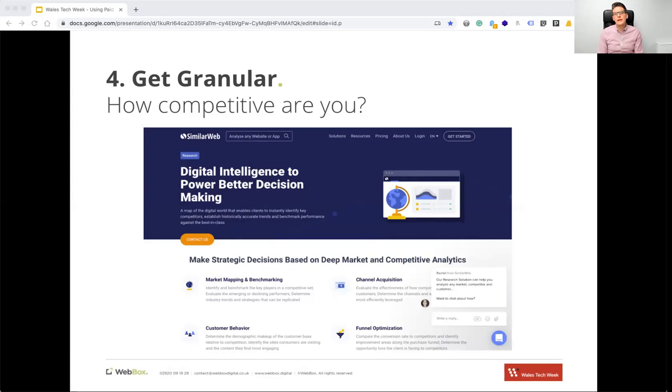You can also use tools such as SimilarWeb, and this allows you to benchmark against your competitors to find out the volume of traffic they receive, or things like what social media sites they're getting their traffic from, if any. And this kind of data, again, just allows you to benchmark yourself. The only note I'd say is the tool works best for larger sites. So if you're a small local business and you're comparing yourself to another small local business, the data might not be particularly accurate. But where volumes start to increase, we found the data seems to get a little bit more accurate. But it's worth giving it a go anyway.